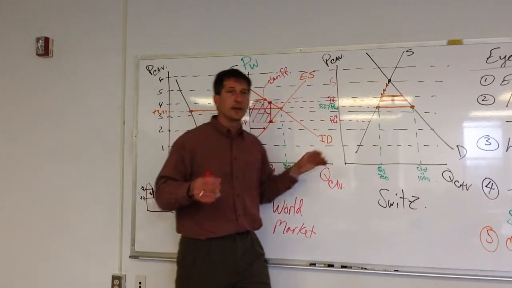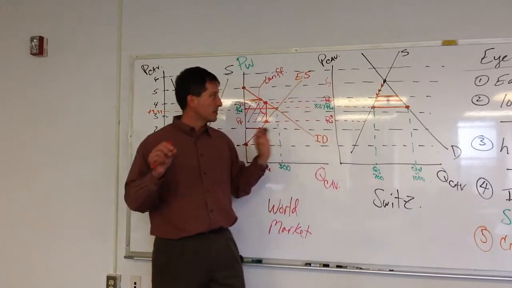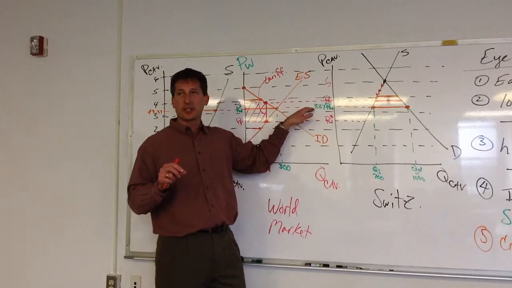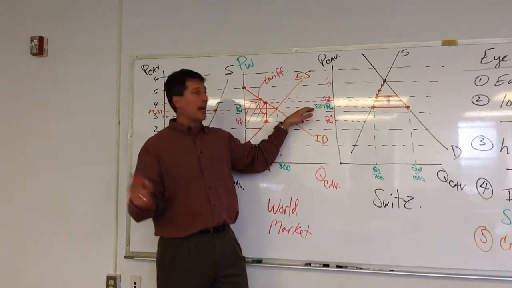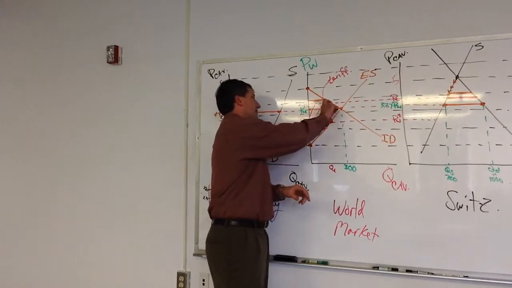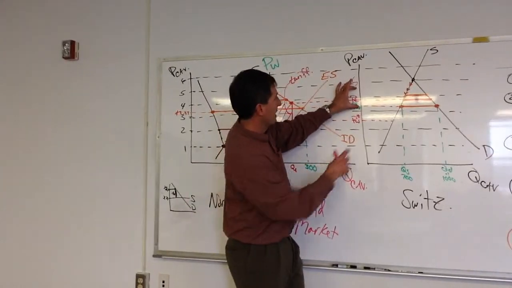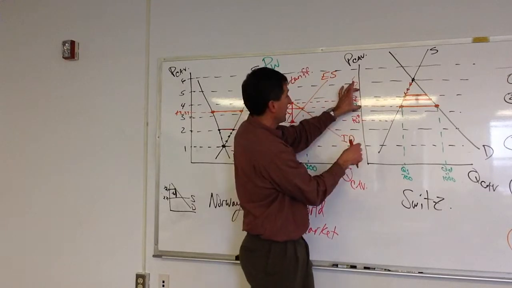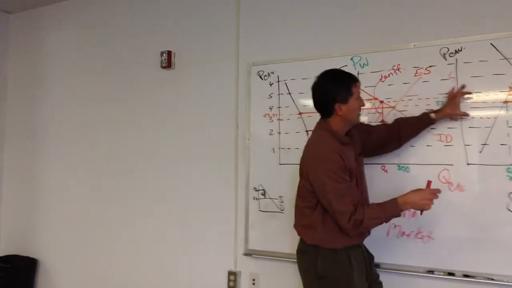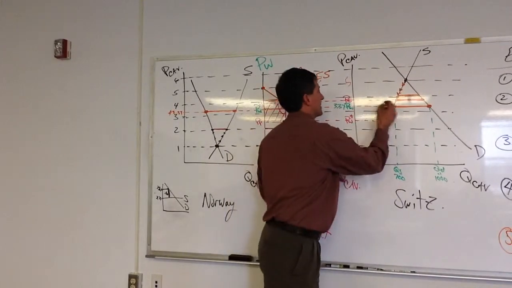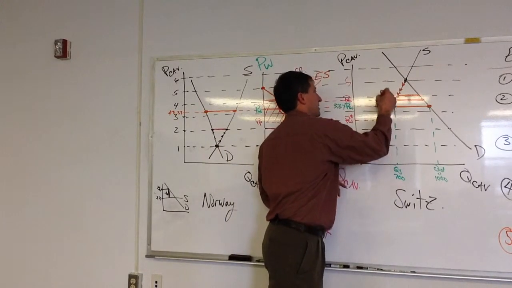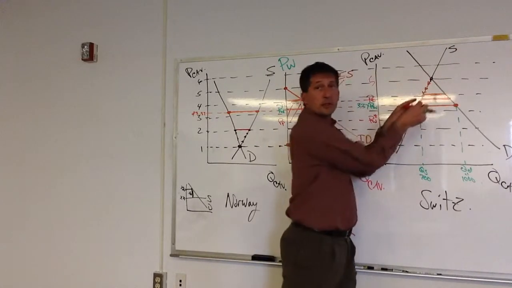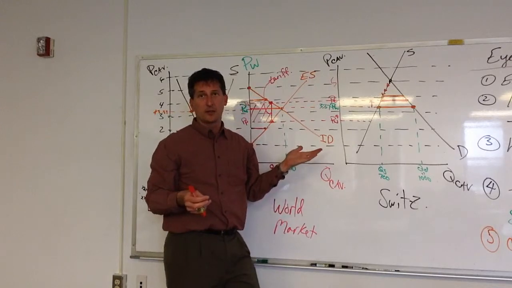So the argument that is made here on the difference between the small country case and the large country case is that if I was at $3.37 with free trade, and I added $1, let's say this is $1, then I would be jumping it up this much, PW plus this. But with the large country case, it ends up creating the wedge that's lower, and so the consumers actually end up paying just a little bit more. And there's not quite as big of a negative effect on the imports in the large country case.